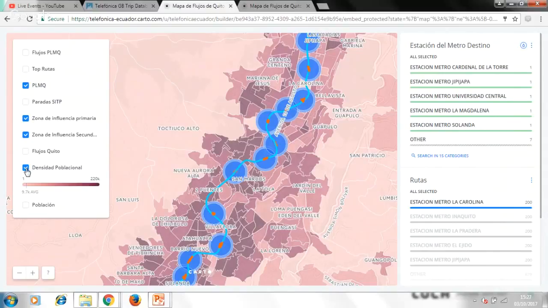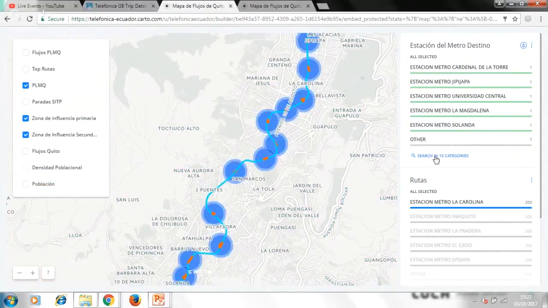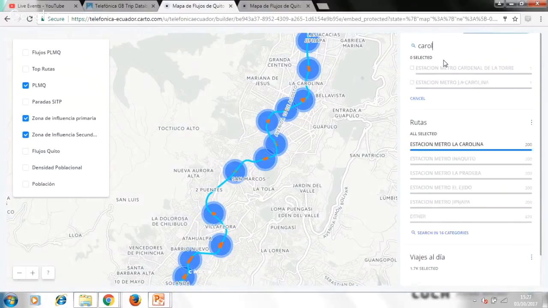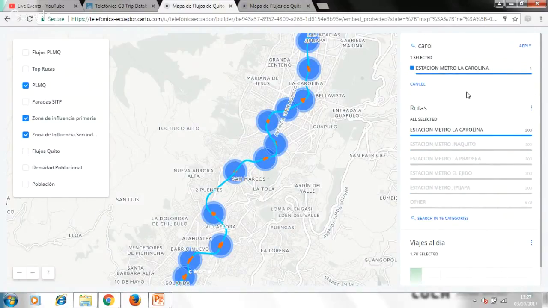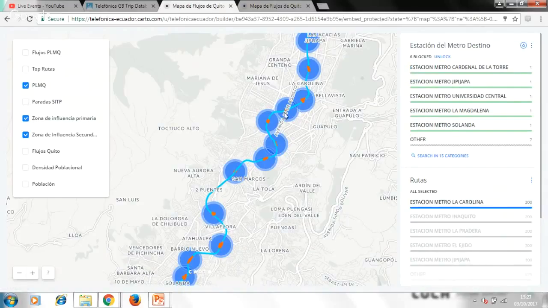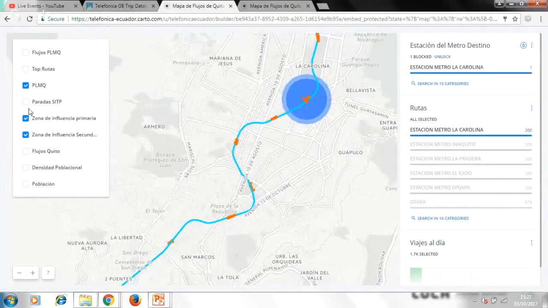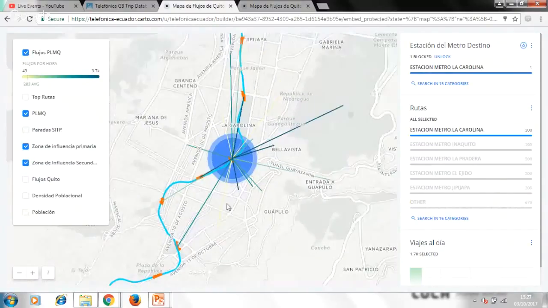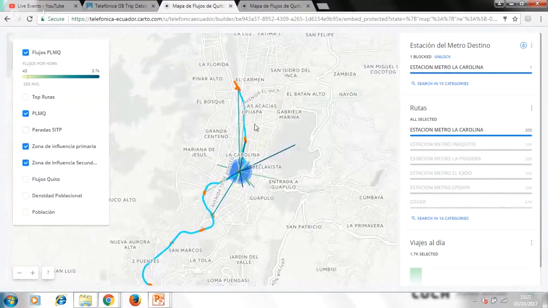So we can use here on the right, and we can select some stations. Like I'm going to select the underground station in La Carolina, which is a very popular area in the center. And I can show you these green lines. The darker the line and the thicker the line, the highest number of people that are moving between those 2 points, and the lighter the line and the more clear the line, the less number of visits. So this is important to know the potential use that a particular tube station is going to have in the line.